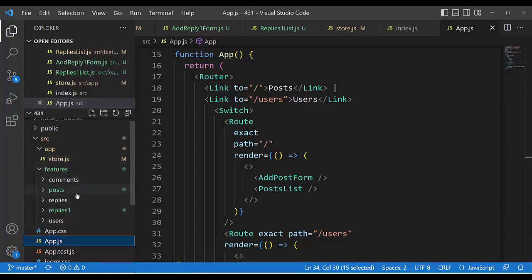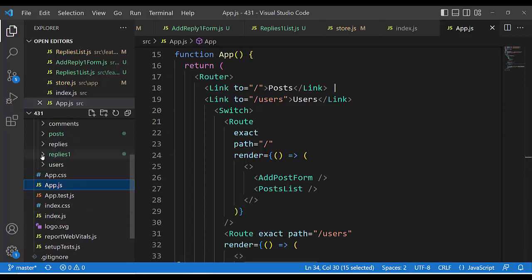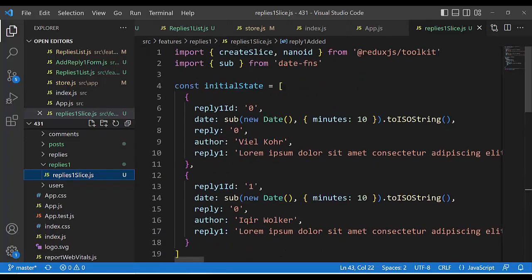After store.js, I go to replies one, and replies one slice. I copy reply slice, change, remove, and I have not a lot of job because replies and replies one are totally the same, with some changes.